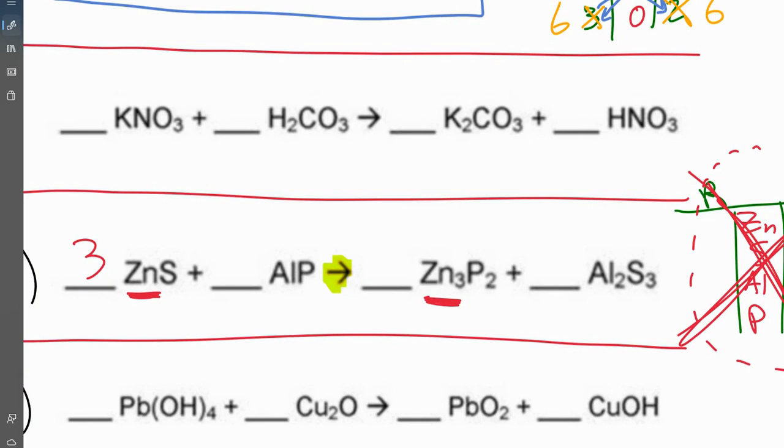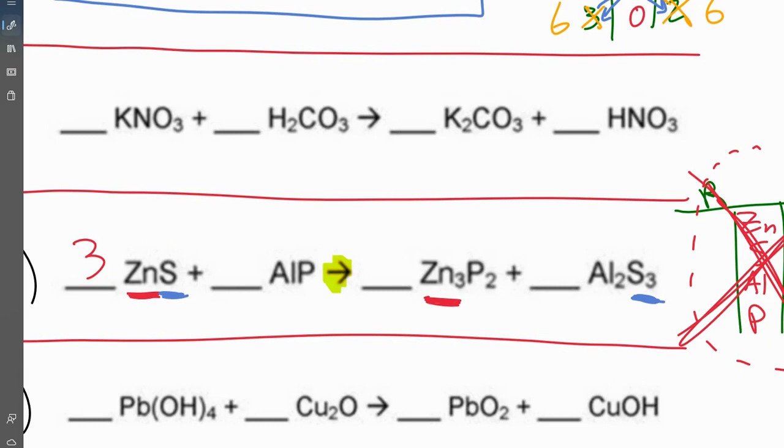Okay. Oh, but what did we just change? Anytime we put a coefficient, we always have to ask what we just changed. So zinc, we just put a 3 there, but that also changes how many sulfurs we have, right? Because that 3 multiplies to the sulfur as well. Well, we haven't looked at the sulfurs yet. So sulfur, and here's the sulfur over here. Well, now we have 3 sulfurs. And on the product side, oh, we have 3 sulfurs. Perfect. We're done with sulfur.